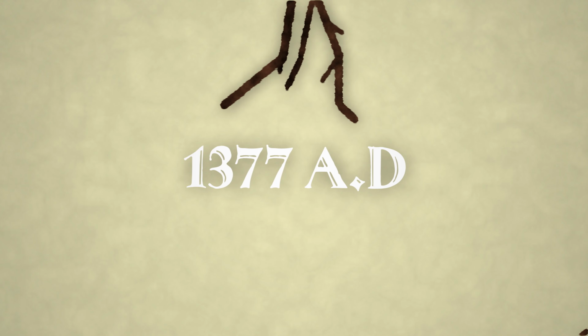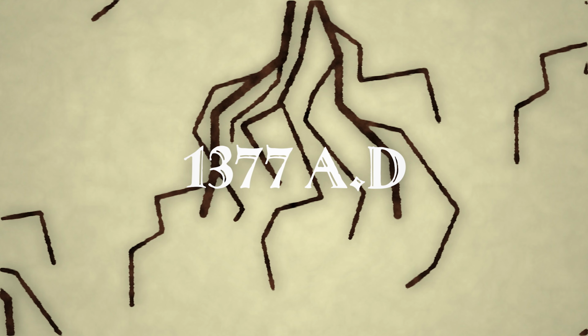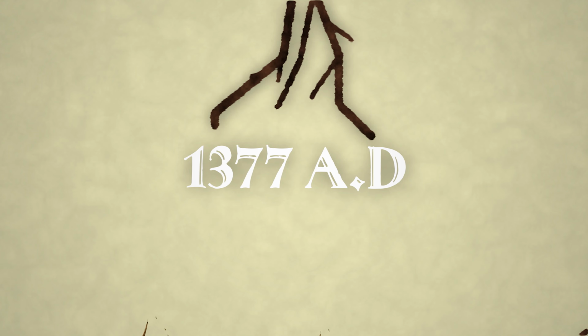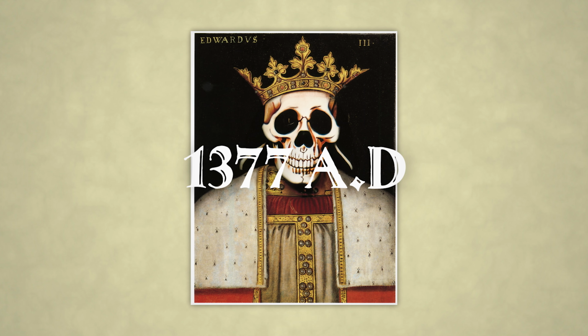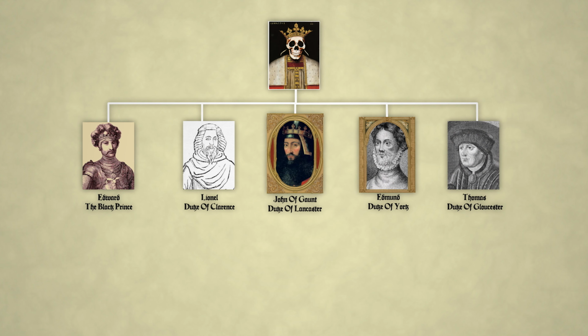The roots of this bitter conflict stretch back generations to the very heart of the Plantagenet dynasty. The seeds of discord were sown in 1377 with the death of King Edward III, a monarch whose numerous sons would become the progenitors of rival claims to the English throne. Among them were the Houses of Lancaster and York, two branches of the same royal family, whose rivalry would plunge England into this decades-long civil war.